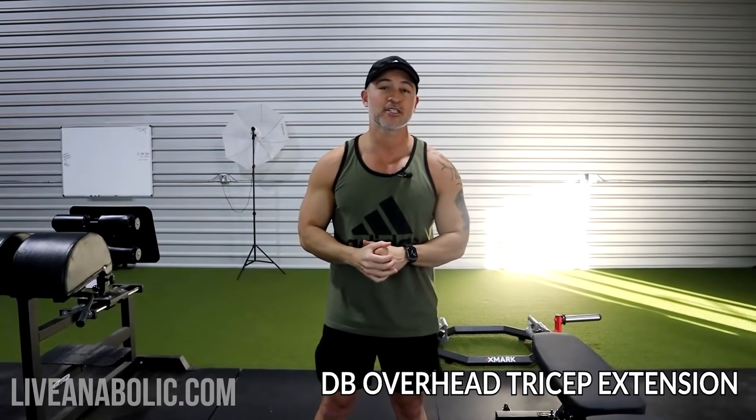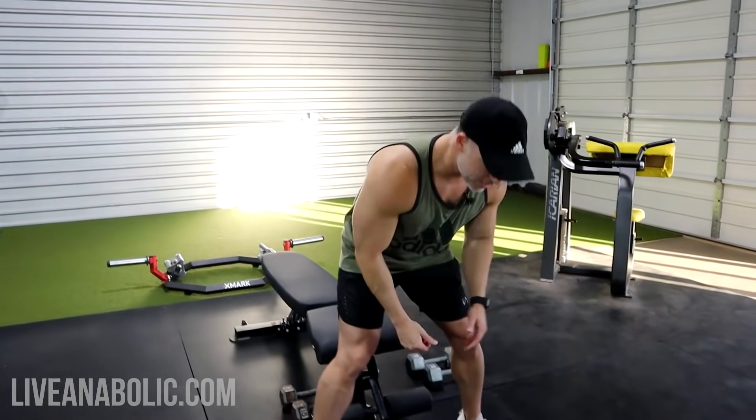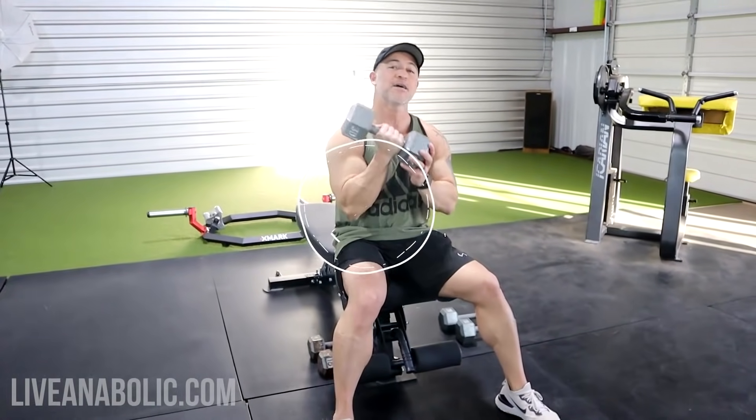The way I'm going to show you these exercises, we're going to do an overhead stretch — a dumbbell overhead tricep extension — which gives you your deepest tricep stretch. That's what you want to focus on: getting into the deepest stretched position possible. I'm also going to show you a stretching exercise for your biceps, plus a mass movement and a shaping movement for triceps. Let's start with the overhead dumbbell tricep extension.